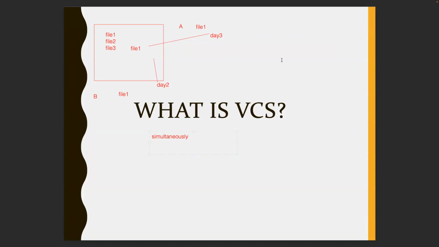Then another use case is, okay, let's say there is again file one. File one version one is there. The client came and said they need some modifications. So I modified this file one and made version two. Okay, fine. Now, file one version one is there, right? So the client, after a few months, just wants to go back to version one because version two is not working for them.